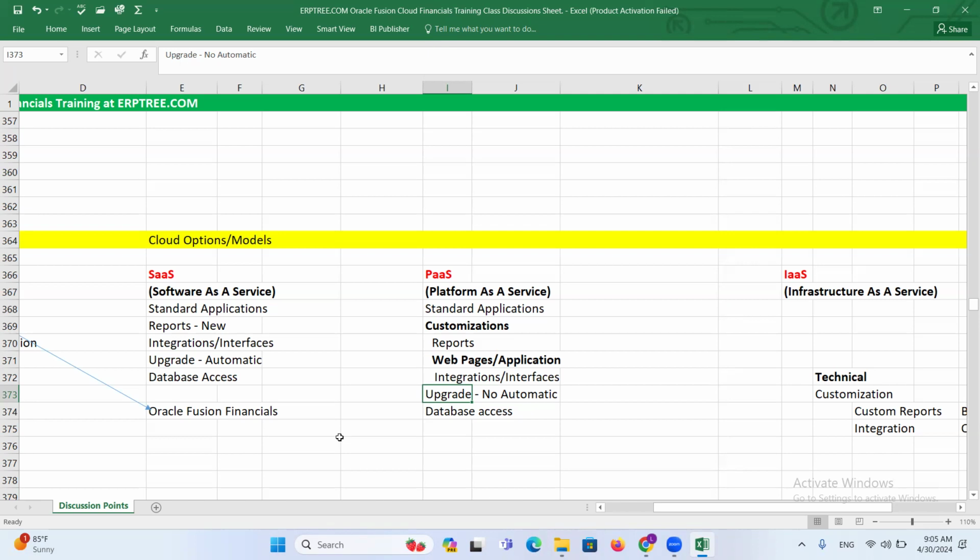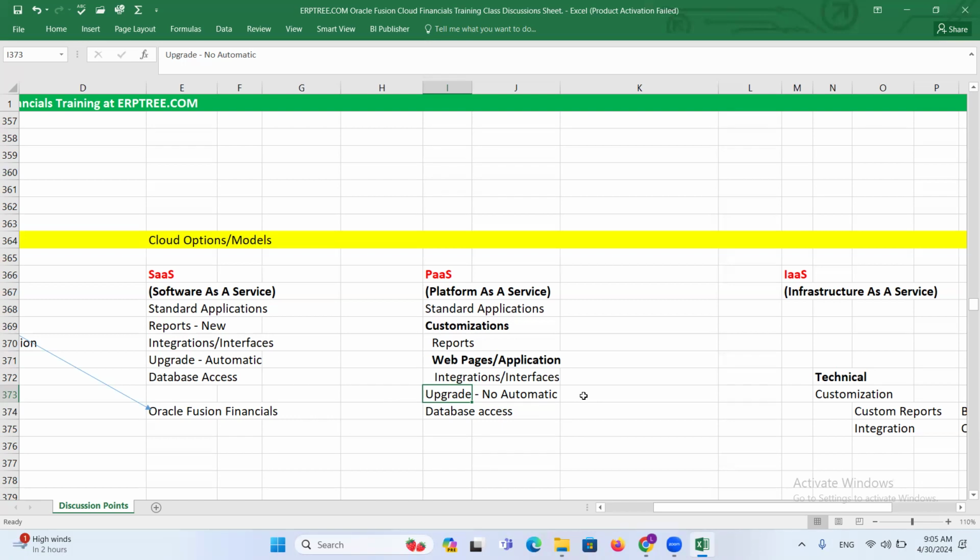In terms of customizations, yes, in both SaaS and PaaS you can do customization. In SaaS, you can create new reports. In PaaS, you can create them too. In SaaS, you can do third-party integration. In PaaS also, you can do third-party integrations. But in PaaS, the additional mileage you get is that you can create new customizations like new pages, new applications, and new processes. It could be a web application, mobile application, etc. So you have additional capabilities in PaaS, and the disadvantage is that you cannot opt for auto upgrade, because you are playing with a lot of customizations.